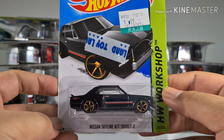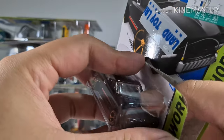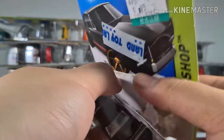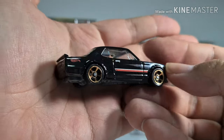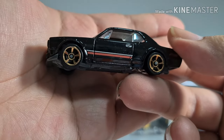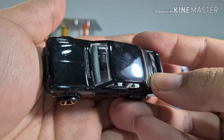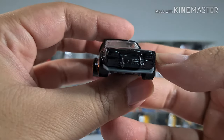Another one from Taiwan — this is a Nissan Skyline HT2000 GTX. It's very well sealed, so it's difficult to open. This is a very cool black Nissan. I'm amazed that the gold rims have not faded yet, though it looks like there's some bad paint on the roof. Everybody loves a Nissan.